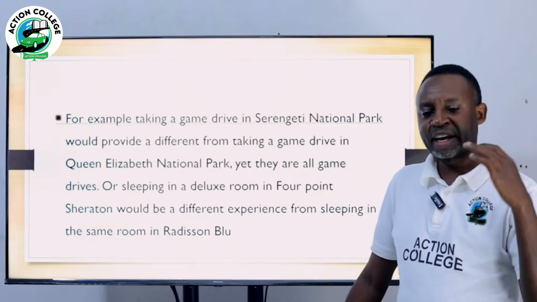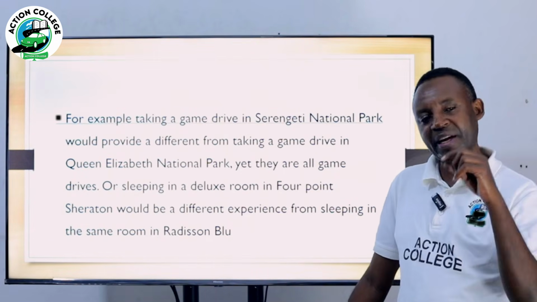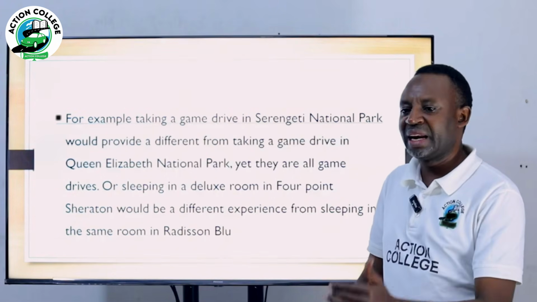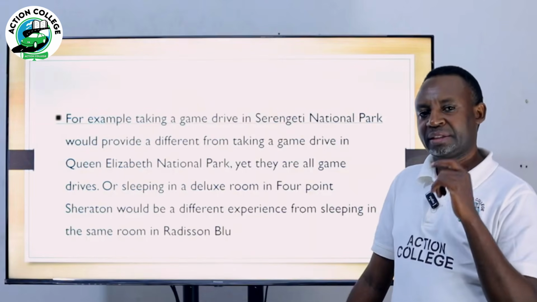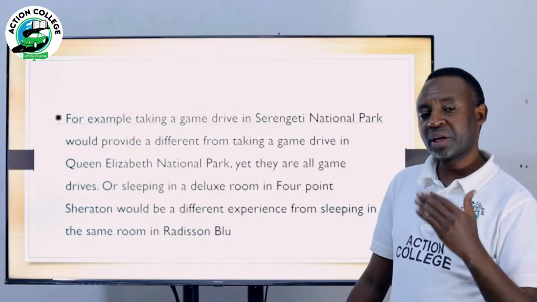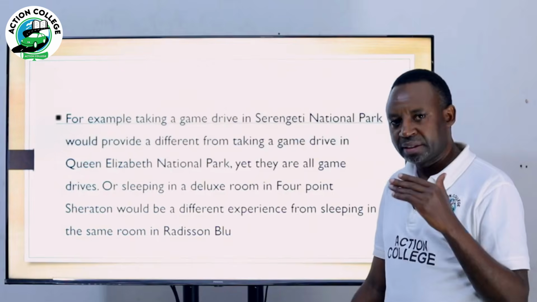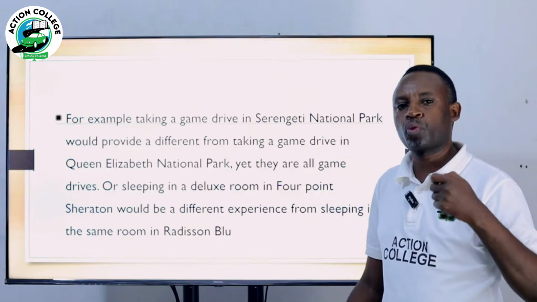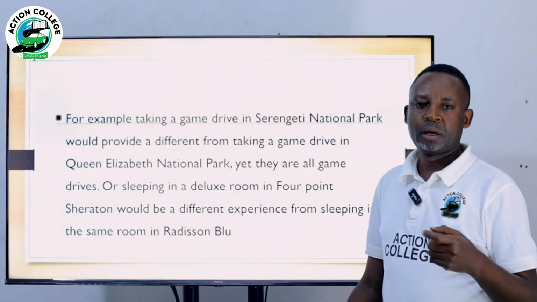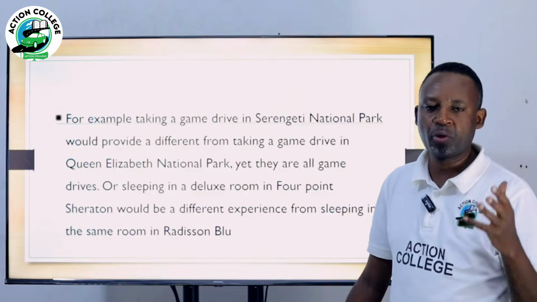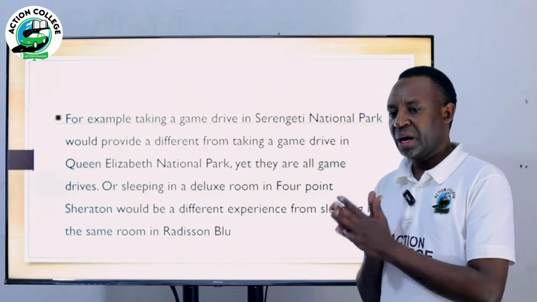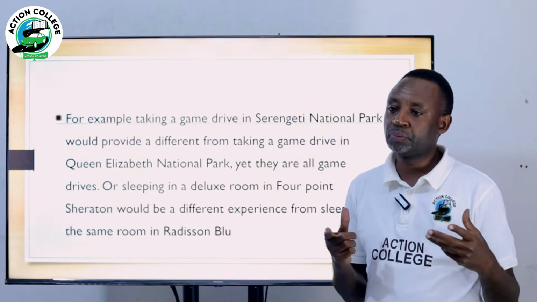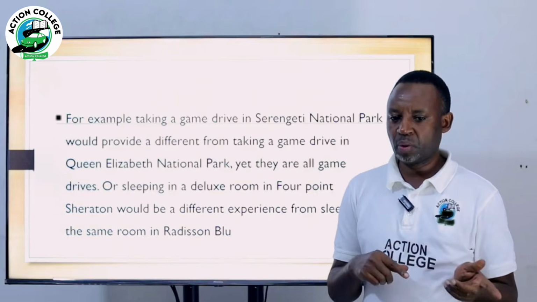If you took a game drive in Serengeti National Park, it is a game drive. Yes, we know it's a game drive. You take it in Serengeti National Park, and later you come to Uganda and take another game drive. They are all game drives. But trust me, the experience you get from Serengeti would be different from the experience you would get from Queen Elizabeth National Park in Uganda because of the following factors. Number one, maybe timing. One comes in a wet season, which is not good for tourism, and another one will come in a dry season. That is number one. That is timing.